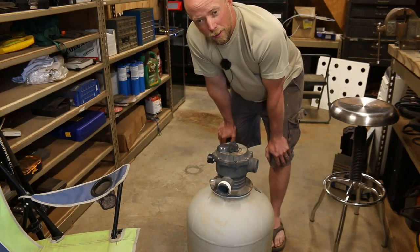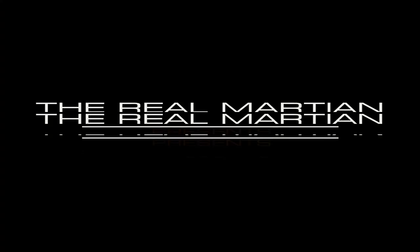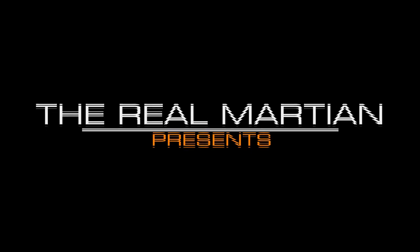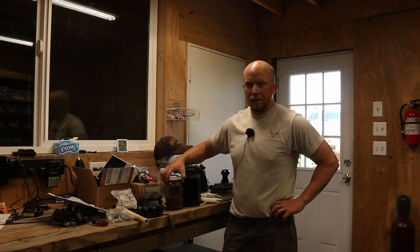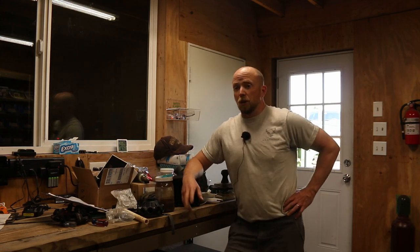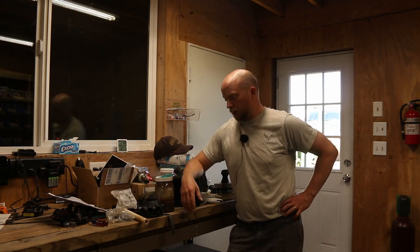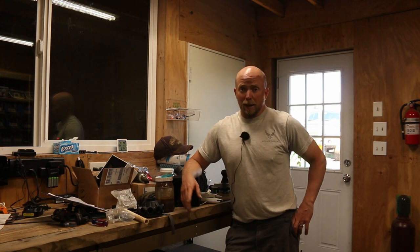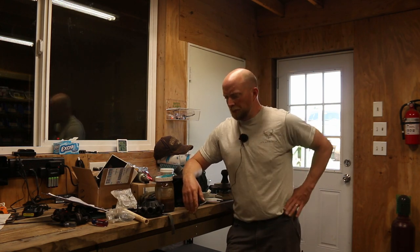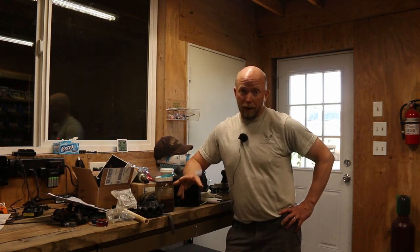Can you fix a pool with a 3D printer? So here's the deal. Many, many years ago, before we ever left our job and are doing this full time, I put in an above-ground pool and put a deck around it so we have fun. Our family reunion that we have every year and just relax in it. It's an above-ground pool, nothing fancy, but it's great and I love it.